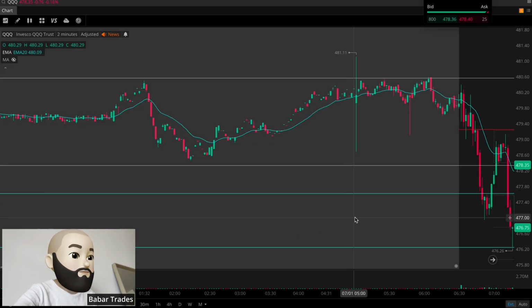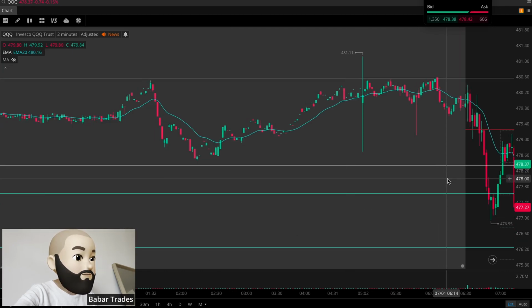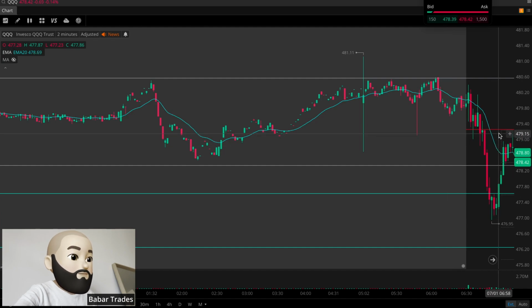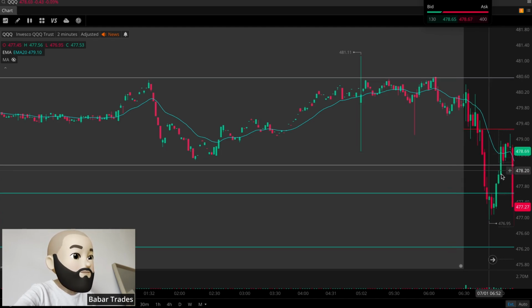Going back to the 2-minute time frame, this is what it would look like. So that level here was the same red line where the moving average would have been on the 5-minute. And I saw this rejection. I knew that this is a level where I can place my stop loss, because if it goes above this level, I know I've lost and the trade's over. But I also wanted to break this 478.40 to 50 level. And once I started seeing this red candle appear, that's when I executed on my trade.